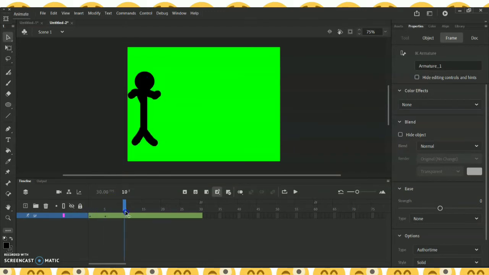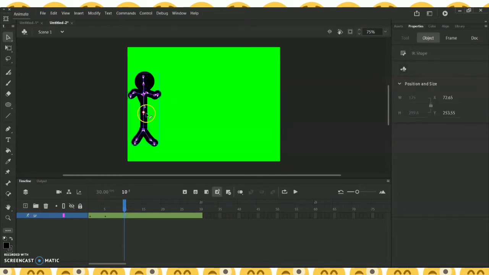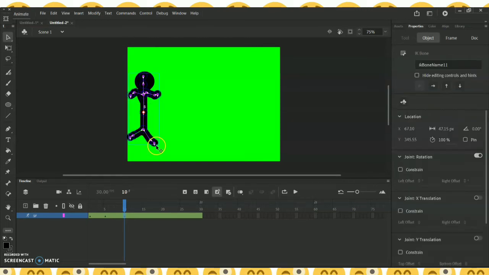So I am going to time interval 10 now, and again I am just going to click the stick figure. Immediately the bone tool will be applied automatically, so you need not bring the bone tool each and every time. You can just go to the timeline and click on the stick figure or the character which you have created, so that the previously applied bone tool will be static, and you can just shape it like this.